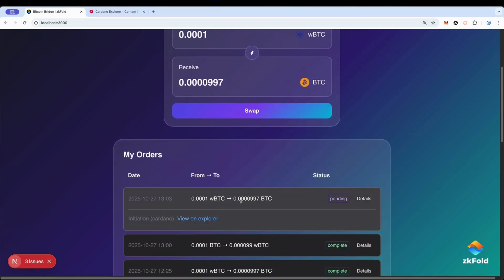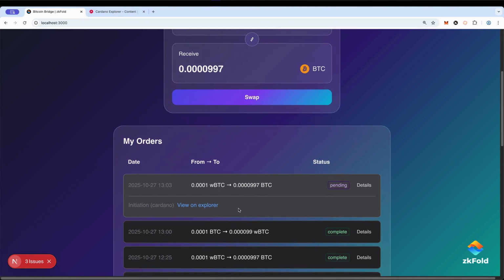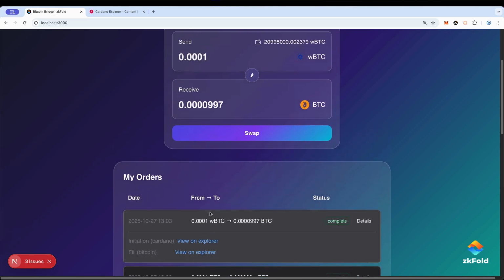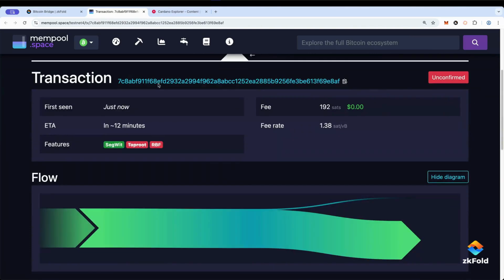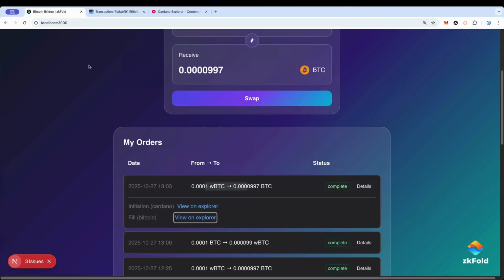So this is when the user is going from wrapped Bitcoin to Bitcoin. And very soon we will also see a link here for the claiming, where the user has claimed the Bitcoins that were locked by the counterparty, which is our server, on the Bitcoin network. So we can just wait for a few more seconds, hopefully, to see that link here as well. Okay, here it is. So this is also completed. Thankfully, that was quick. And as you guys saw, it's really quick.